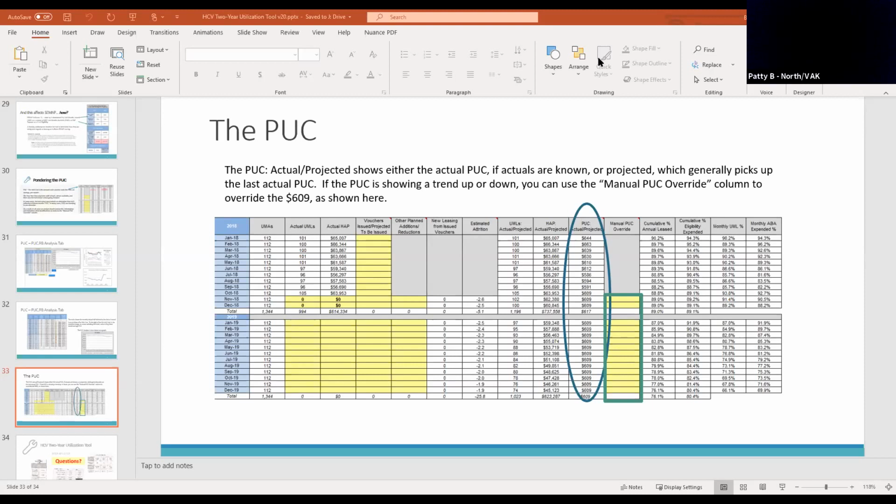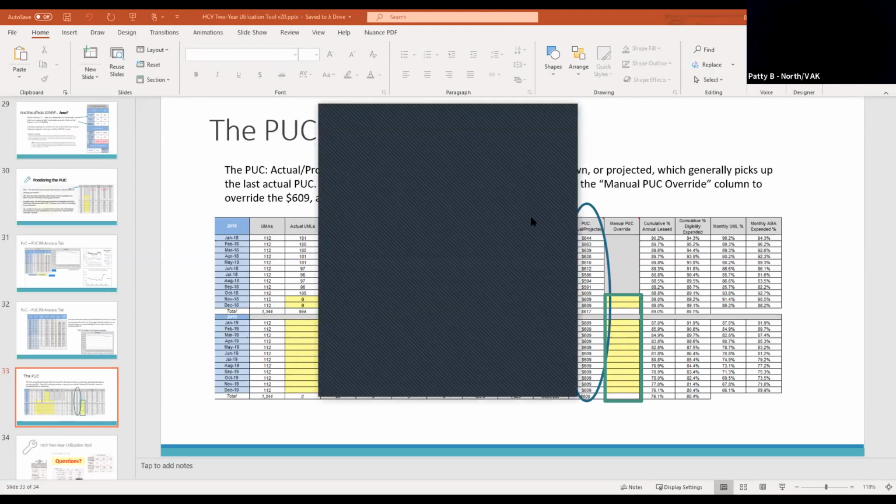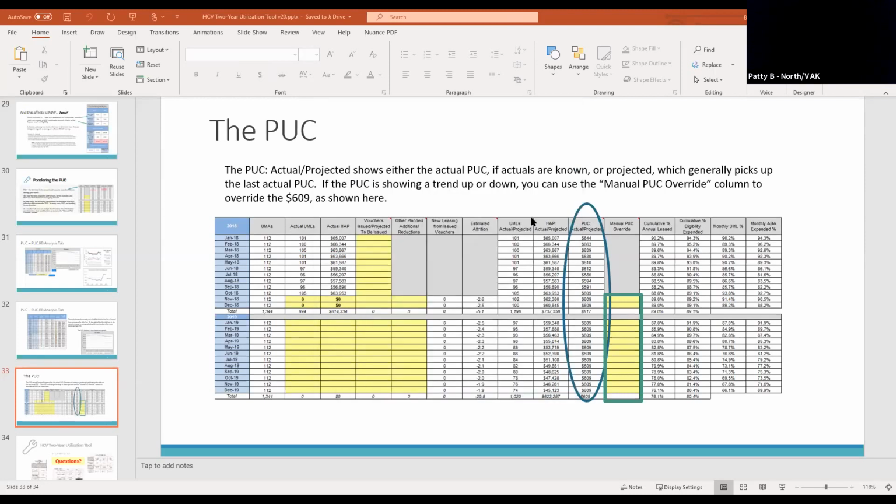What I was talking about, I want to go over one thing before I do that. Access additional tools, and we're going to do success rate tracking. So it's got 19 and 20. You can just fill in numbers here: how many vouchers you issued, how many failed, and what months they were issued. It's a process and I'm not going to do it here, but once you complete this, move success rate and time from issuance to HAP to the projection tab.